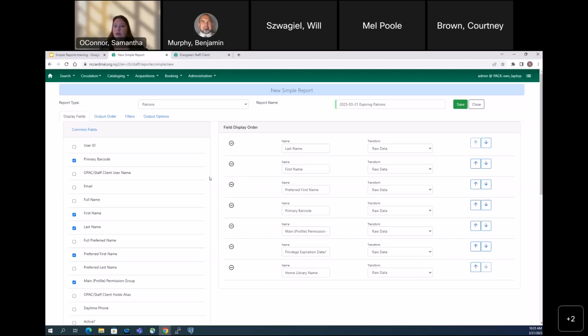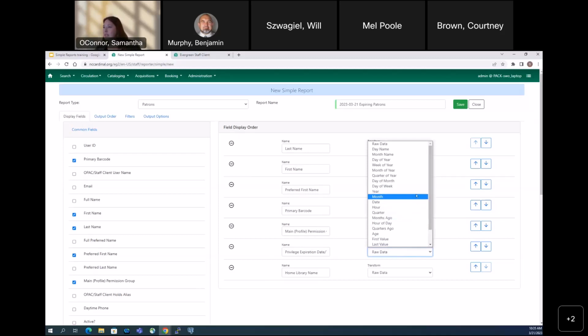I am going to keep all of my transforms as they are, with the exception of the privilege expiration date. I would like that to show up as a date rather than the raw data, which is going to be a timestamp. I don't really care about the hour and minute of expiration. I just want to have the date. So I'm just going to change that transform to a date.